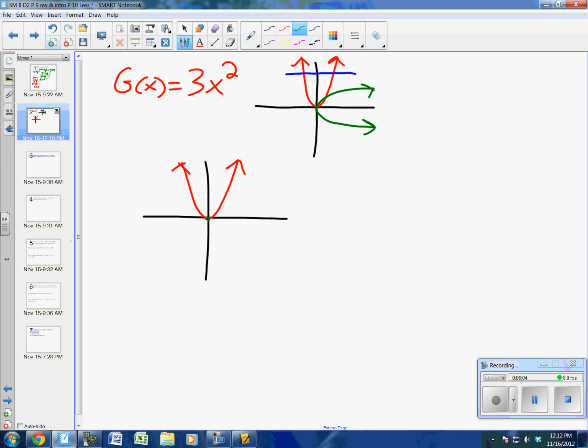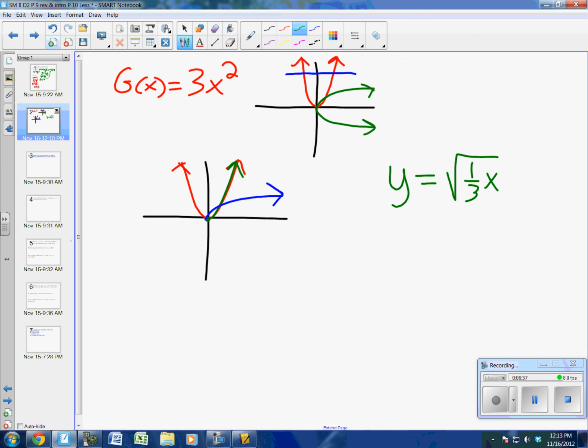If I took this part right here, does it pass the horizontal line test? Yeah, and so its inverse, which would look something like this, would pass the vertical line test. Therefore, when we solve this and I got y equals plus or minus the square root of 1/3 x, technically, we only wanted the positive of that. We only wanted this part of it. We didn't want the bottom part of that.